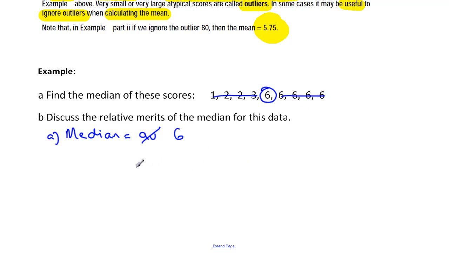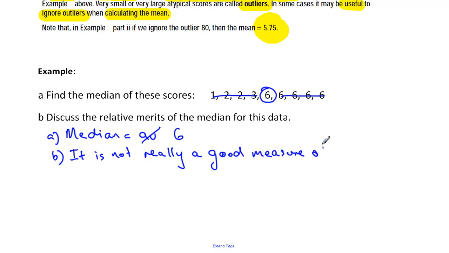So what we've got here is that the median is not really a good measure of central tendency here. And I guess we need to say why, so you're clear on why. And that's because the median scores go right to the end.